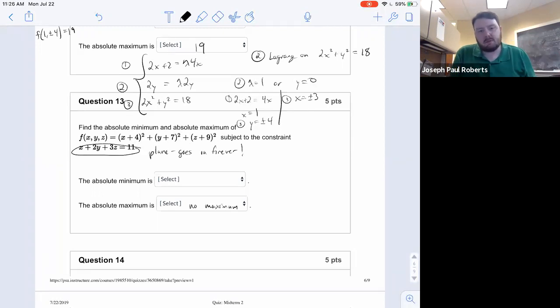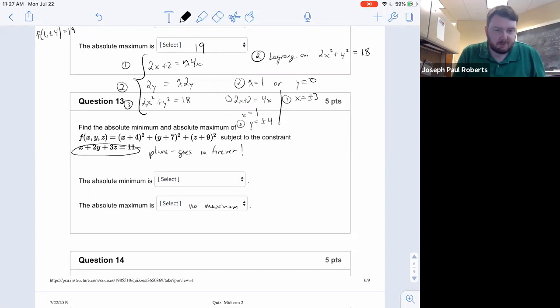So that was the intuitive idea. We didn't phrase it this way, but we made you do several on the homework and I think on the quiz. This question is basically asking, find the point on this plane closest to the point -4, -7, -9. Remember, you could set up the distance formula to that, and the distance squared is exactly this f function that we gave you. So if you didn't want to think about this function itself, you might have been able to recognize it as the type of problem you saw on the homework a couple of times. So anyway, there is no maximum for this.